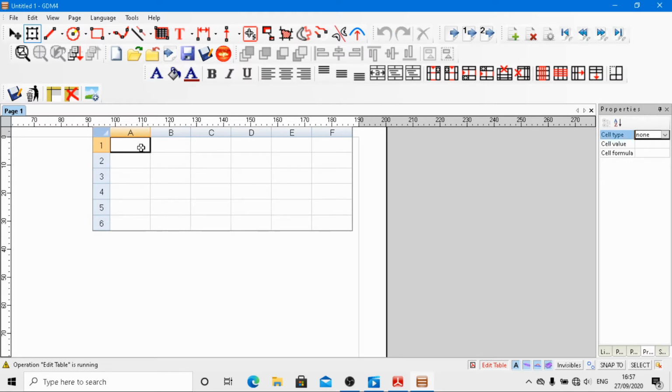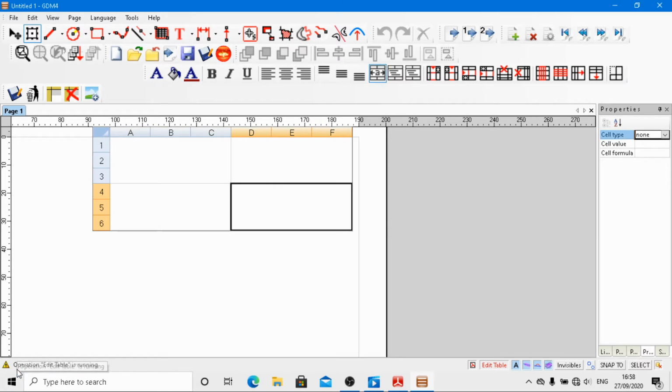After selecting this, you have to select this column like this, and now you have to come to this, which is called span cell. Left click over there. Similarly, we have to select all these columns and span cell. We have to repeat the process in the same way.